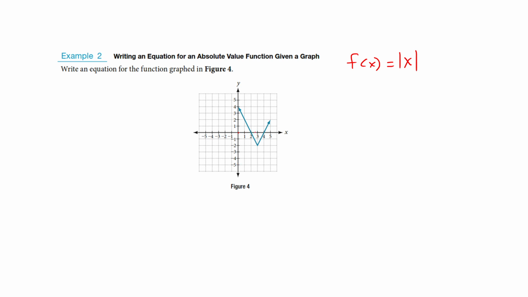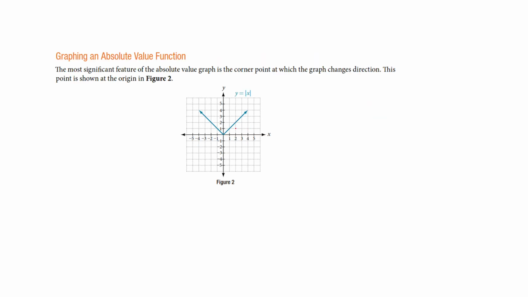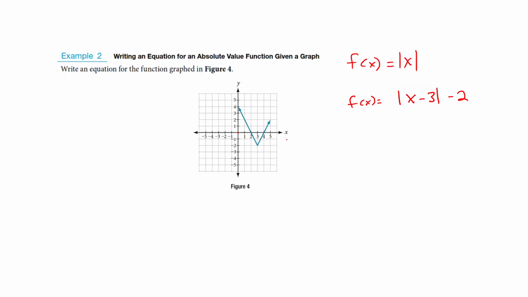It's gone 3 to the right. So remember how we would do that. 3 to the right. So negative moves you to the right, even though that's kind of counterintuitive. And then the whole graph has been moved down too. Okay, now it looks like we're done, right? But if you look back at this picture, do you see what's happened? Some kind of either stretch or compression has taken place.